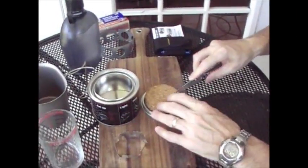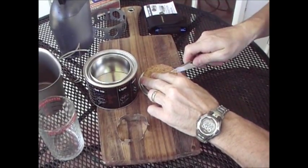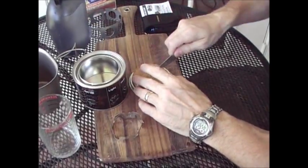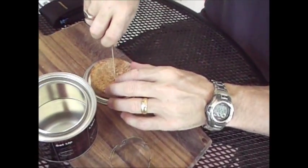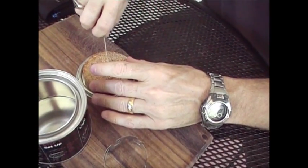We've unwrapped our fuel cell. It says to break off a little, so we're going to take our multi-tool, cut off a small portion of this, place it in the center. Again, I don't know how easy it is to light, so I don't know how much of this to break off, but we'll soon find out.